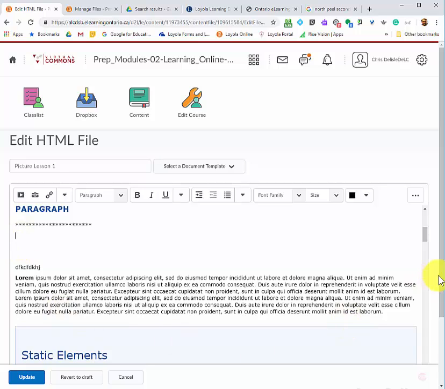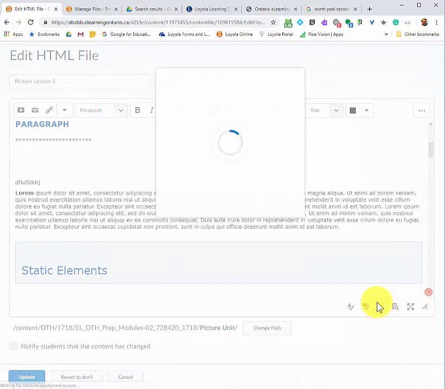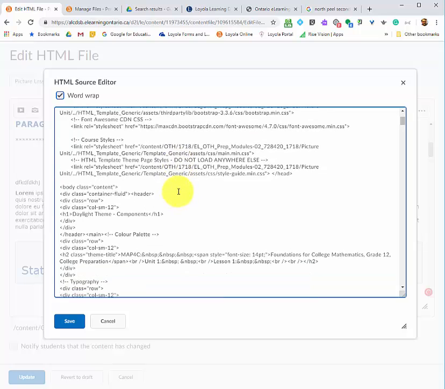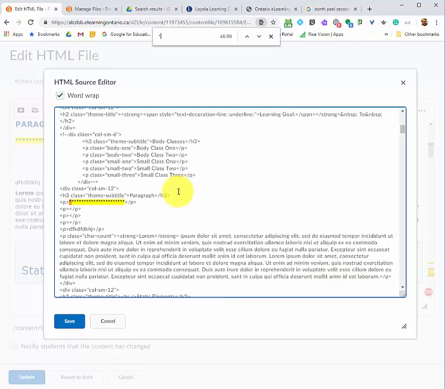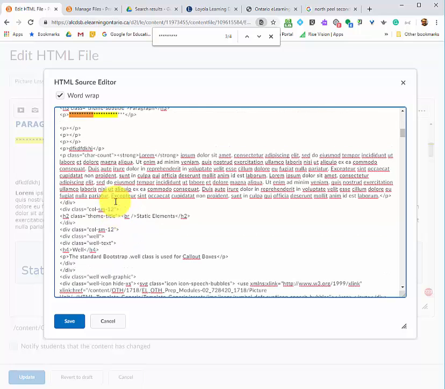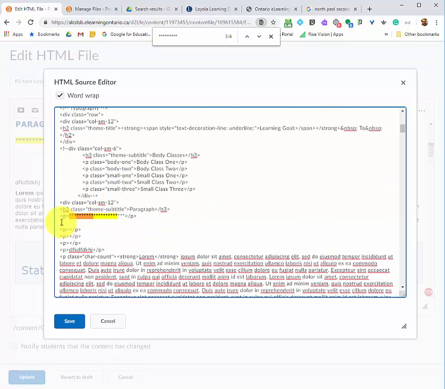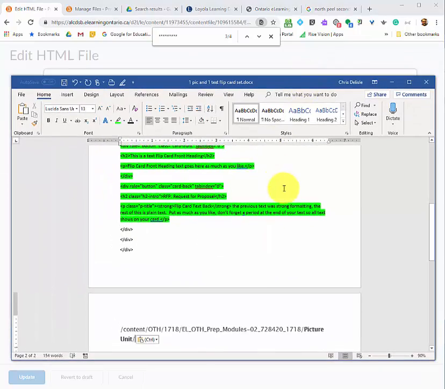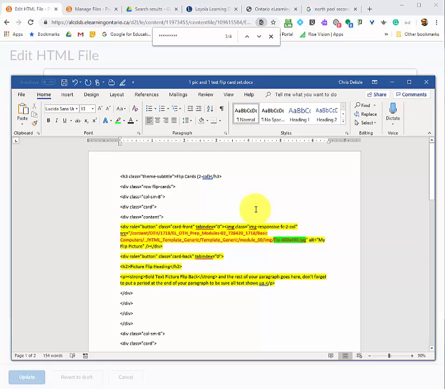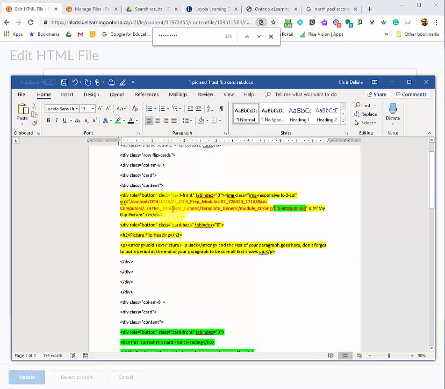And I'm going to now go to my HTML coding. And I'm going to press Control F to find all those stars. There they are. So I know that's where I want to put my flip card stuff. Paste. Whoops, sorry. I'm going to come back over to my coding, and I need to make a little change in here. So remember the original image called flip 600 by 600 is inside my generic module. I really don't want to go there.